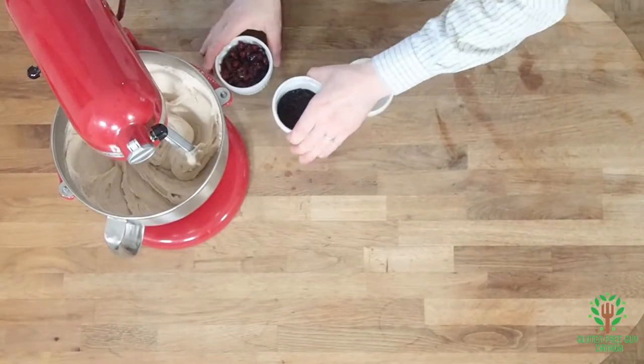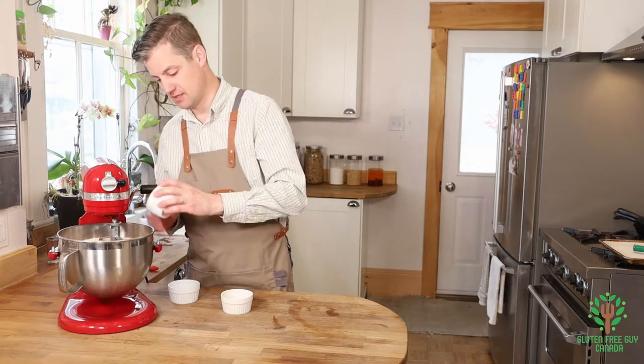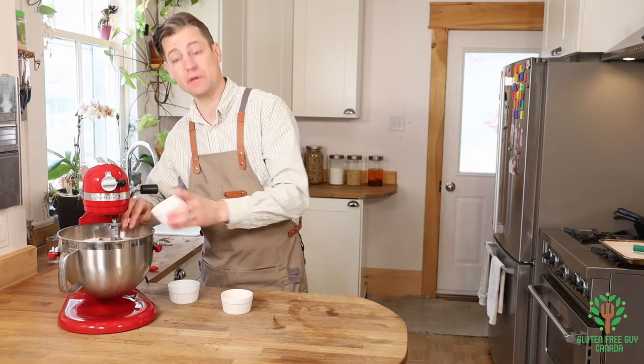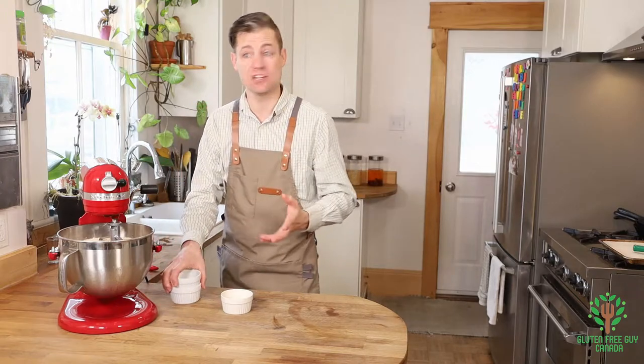So the moment's come where we add our fruit, and I'm gonna put in my fruit. The key is, it calls for 3/4 cup of fruit. It can be any kind of dried fruit that you wanna put in, as long as it's small pieces, and just put it in.